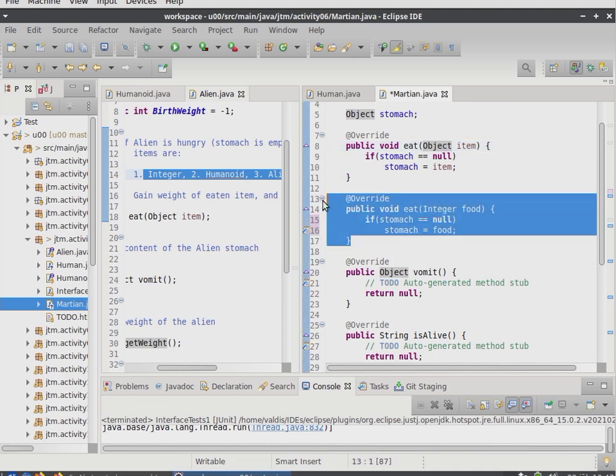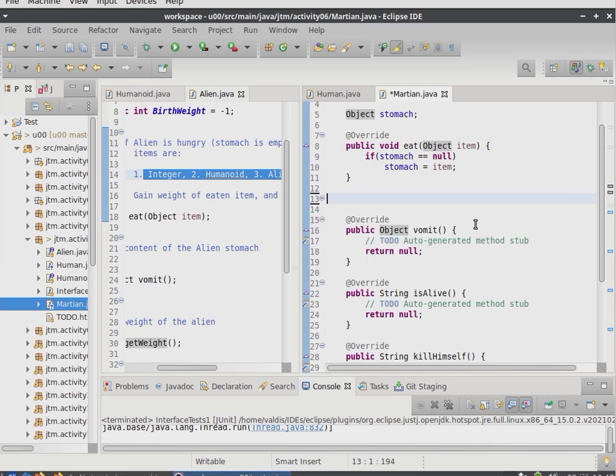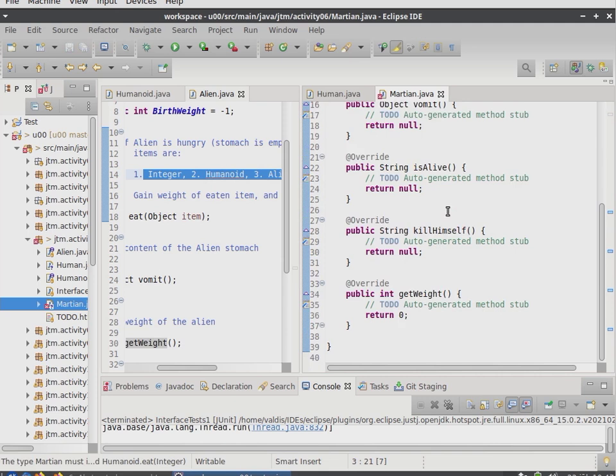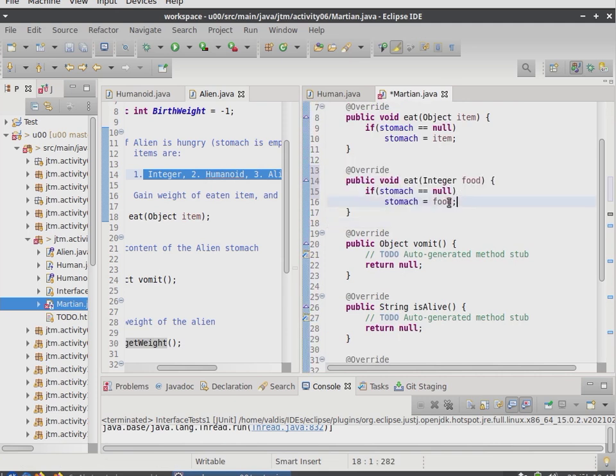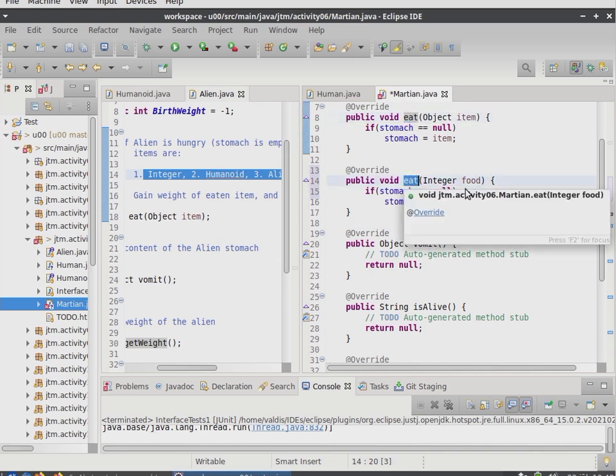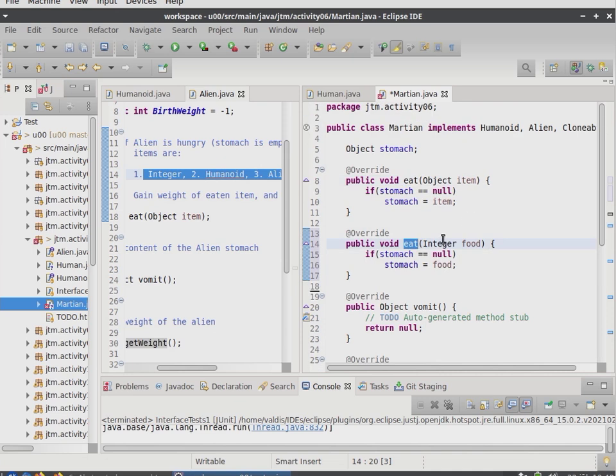And we cannot just throw it out because the compiler is not happy. But we also shouldn't reinvent ourselves and duplicate code. The question is, how can we use one of these methods to implement the other? You see that Object is actually a generalization of Integer, and if we generalize integer to object, we can still use this method.